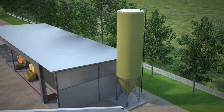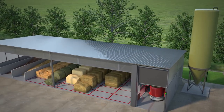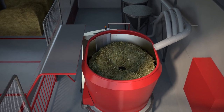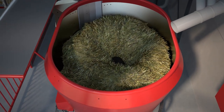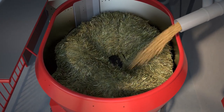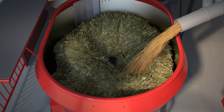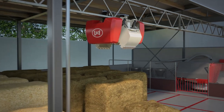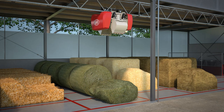Filling the Lely Vector is also possible with tower silos, bale shredders and commodity boxes. By loading the feed components in a random order, less time and energy is required to mix the ration properly. Liquid ingredients, minerals and concentrates can be added at various times during loading. The feed grabber automatically selects the block with the highest priority of each product in the kitchen.